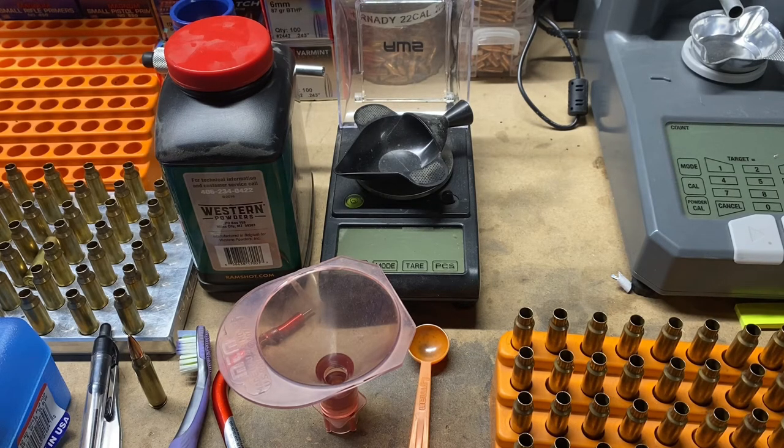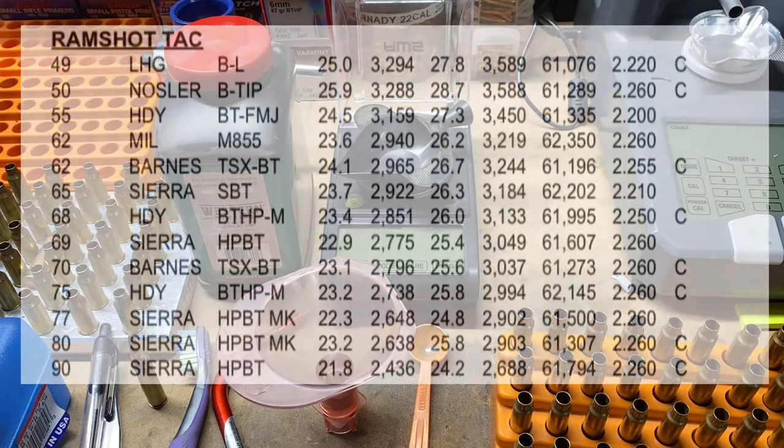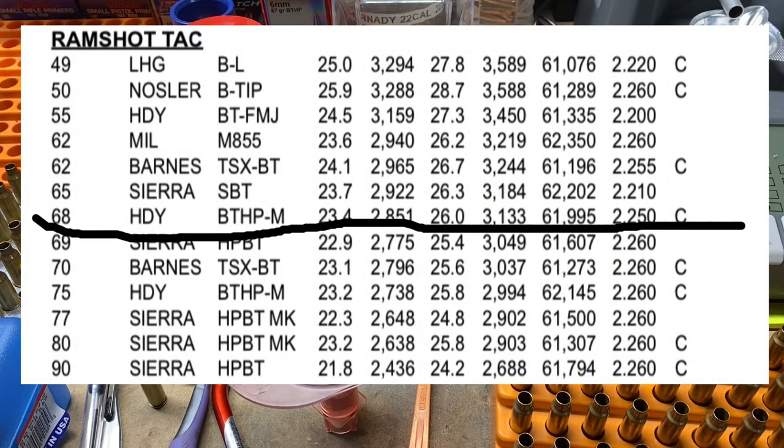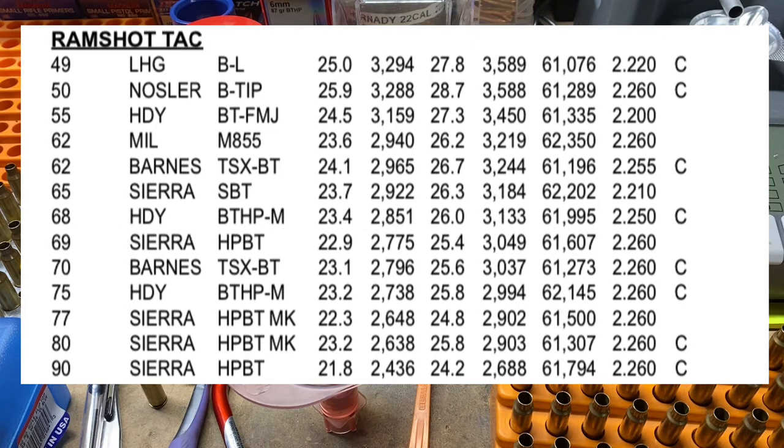Well, if you go to the 5.56 data with a 68 grain, they're showing 26 grains max, and that's compressed. Well, that's almost true for us, but we're a little bit longer. So that's what's going to help us out here.